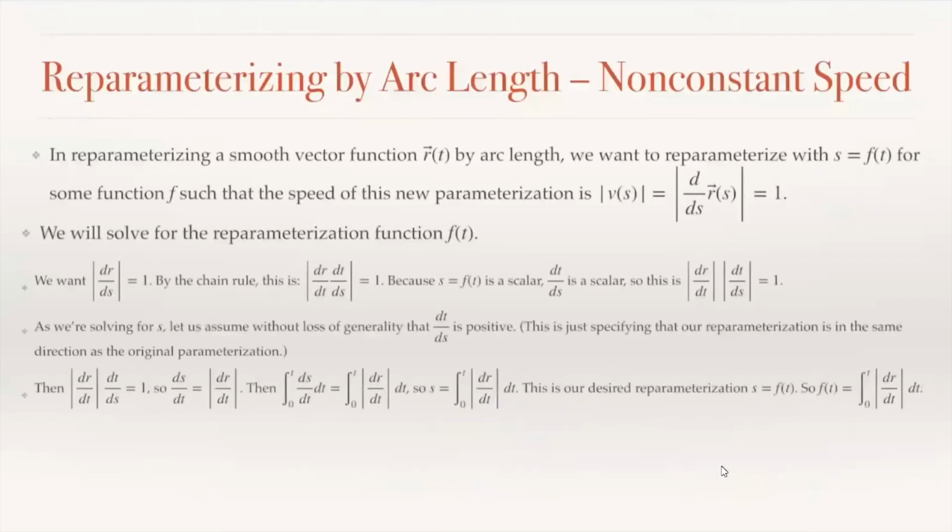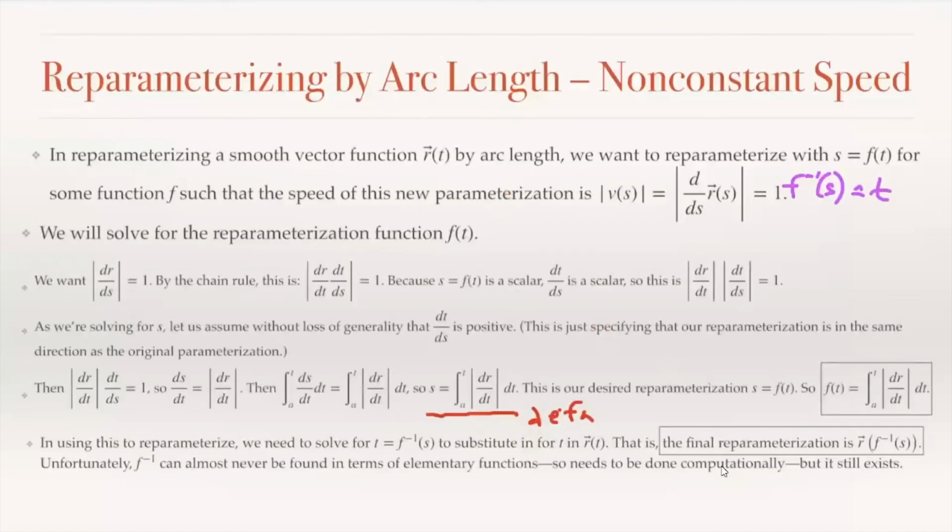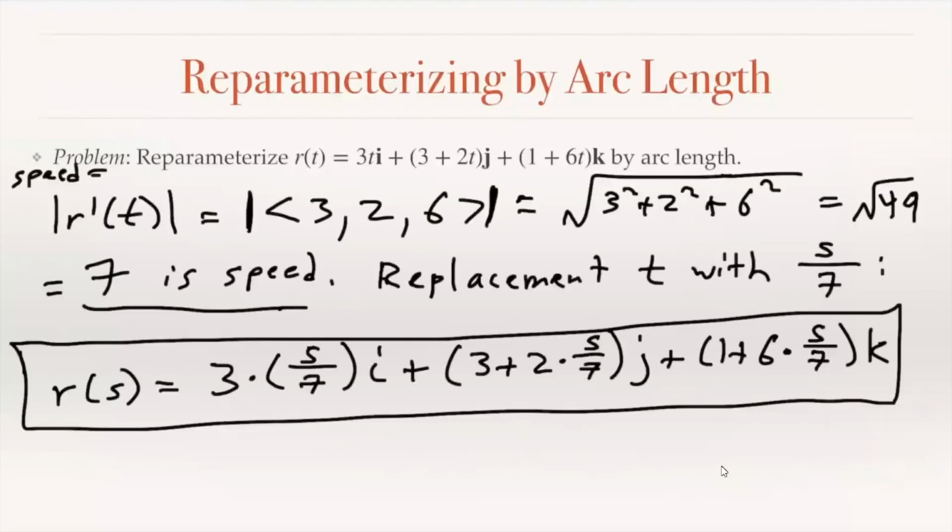And that's really all there is to our short 14.4 arc length chapter. Again, you don't need to actually know this part. It's just showing that in theory, arc length parameterizations always exist. In practice, it will always be something like this, where it's of a constant speed to begin with, in which case it's quite direct to reparameterize by arc length. You just find that speed and then replace t with s over that speed to slow it down and make you move at 1 unit a second.